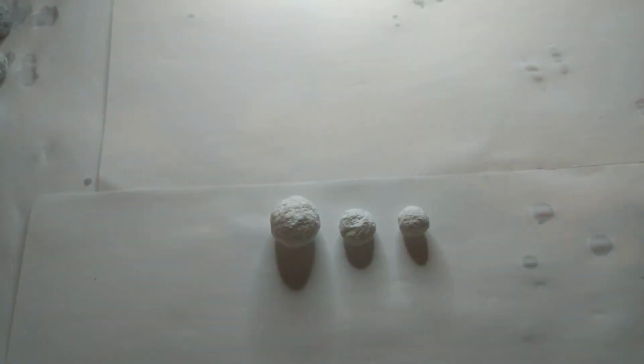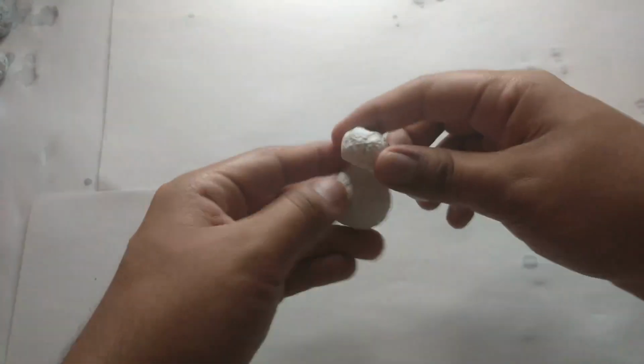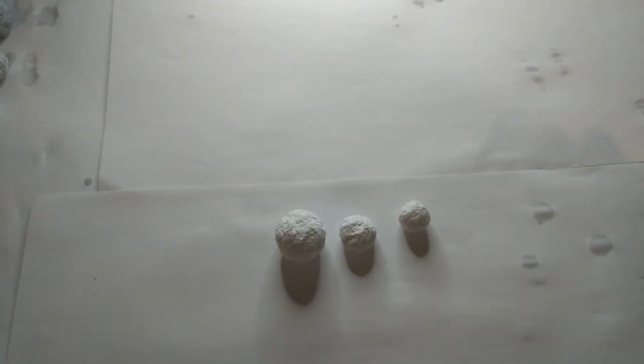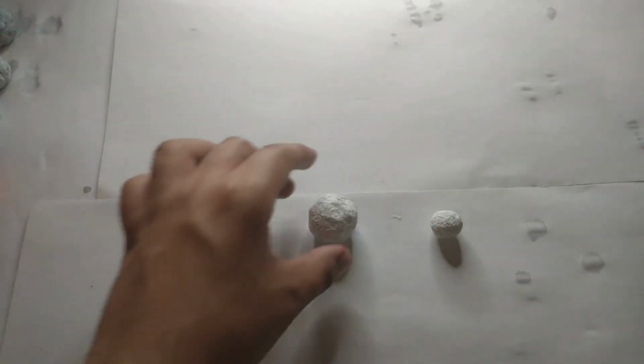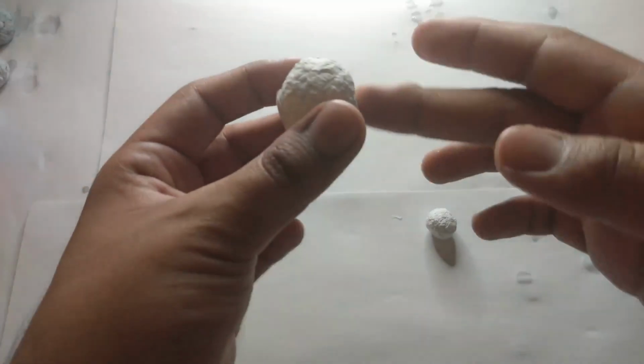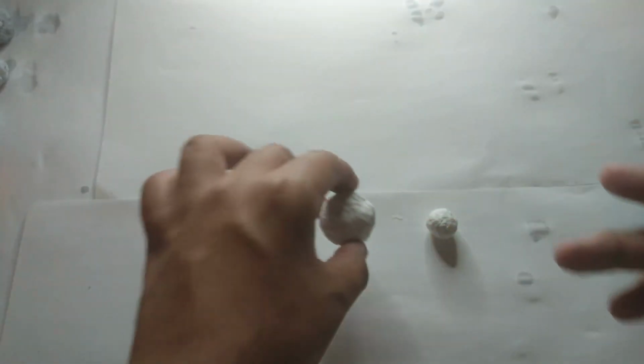The next part is to glue them together to form the snowman. To glue them, you're going to use clear glue or white glue, or any other adhesive that you have. Before you glue the paper balls together, be sure to have the flat side of the bigger paper ball facing down.